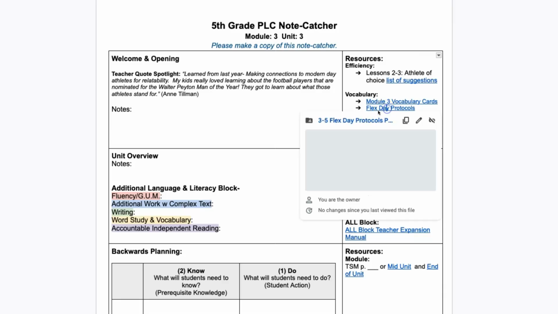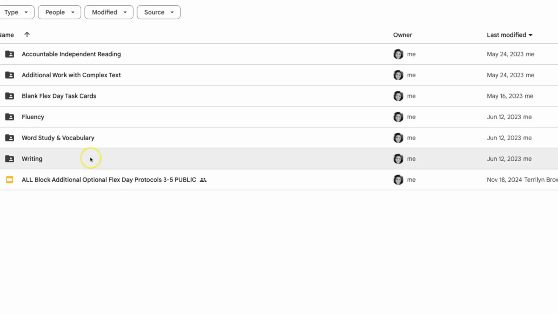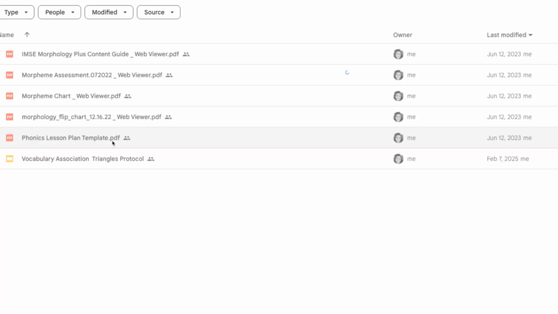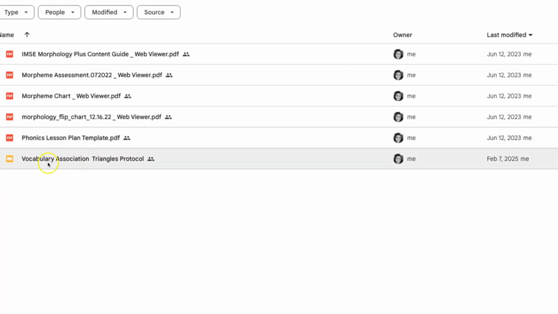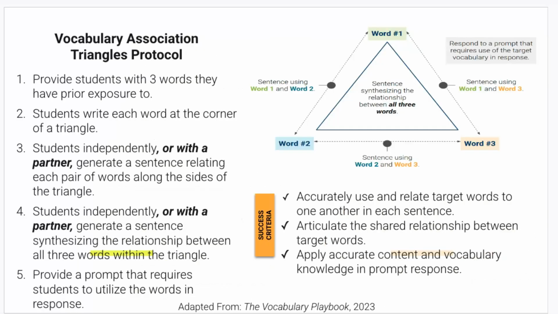They're in our public documents for the Flex Day protocols. And it's another resource that you're going to find in word study and vocabulary. So it's called Vocabulary Association Triangle, and it is aligned to our North Carolina Standard Course of Study. You can see that where they got it. There's a list of success criteria, but what you do is you provide students with 3 words they had prior exposure to.